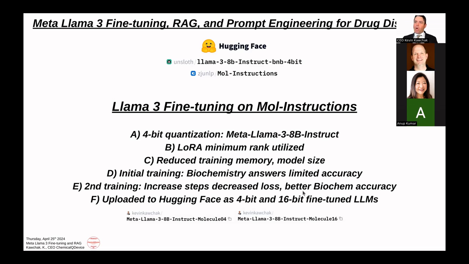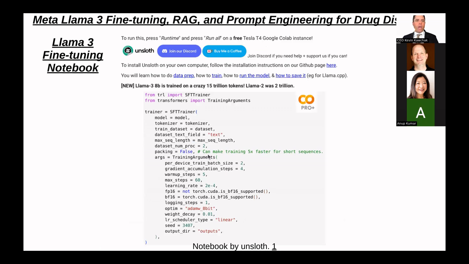Now, a 16-bit upload on the model, like the one on the right here, I call it molecule 16. This is more the standard, okay? So the other thing you have to check is when you get answers in your notebooks, how each of these 4-bit and 16-bit models perform out in the wild. These are fine-tuned. So now I can take these, or somebody else can take these and have them as a starting point in their next notebook if they're looking to use this molecular instructions data set, it's quite comprehensive.